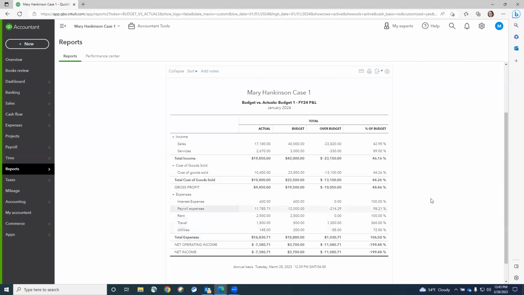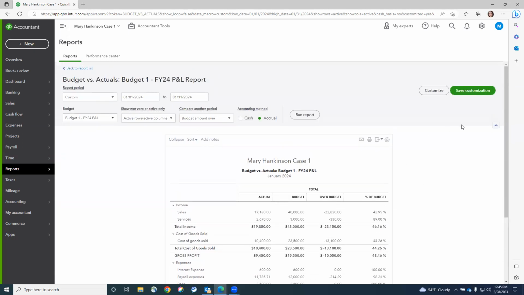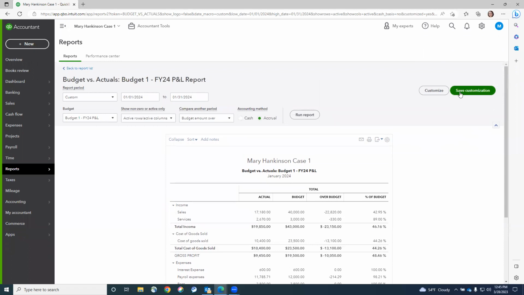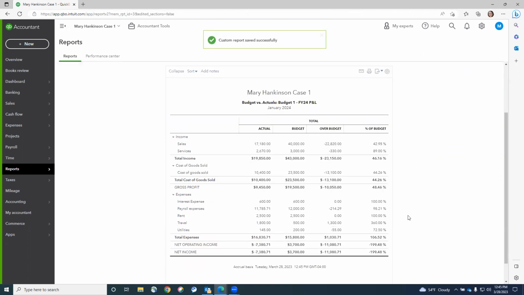All right, since we know our report looks good, it matches figure 8.17, we're going to go ahead and click Save Customize Reports. I'm going to take out the fiscal year and take out the semicolon and click Save. So I've now saved my custom report. Then, just like with your overview, the budget versus actuals, I want you to export it as PDF, because that will be what you upload as part of your homework assignment.